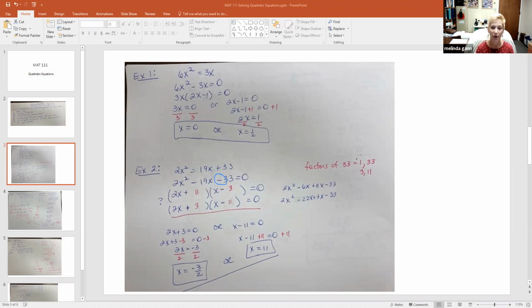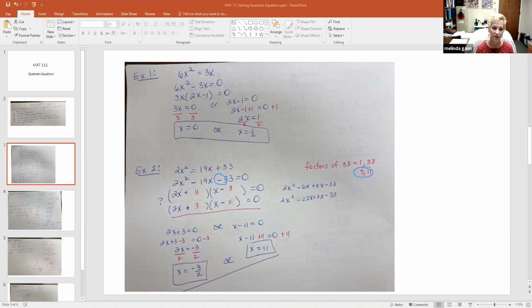All right. I wrote down the factors of 33, 1 and 33 and 3 and 11. And I'm trying to get a minus 19. So first I tried the 11 there and the 3 there, okay? Now I didn't try the 1 and the 33 because those numbers seem real big. I didn't think they'd give me a 19. So I just decided to try that pair first. I just had to pick one to try, so I arbitrarily tried that pair first. It might not have worked. If those hadn't worked, then I'd have gone back and tried the 1 and the 33, okay?